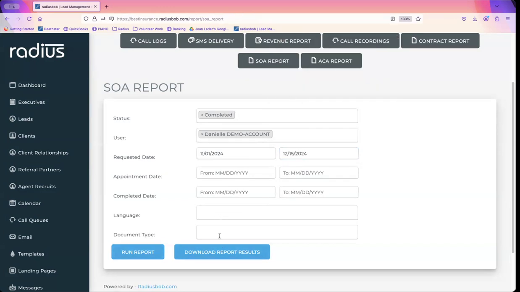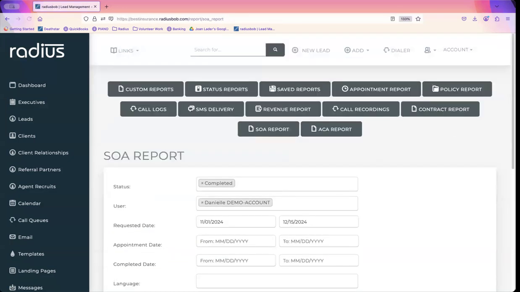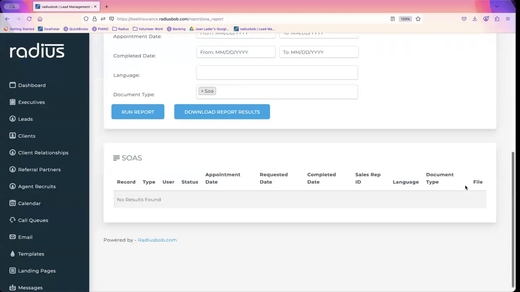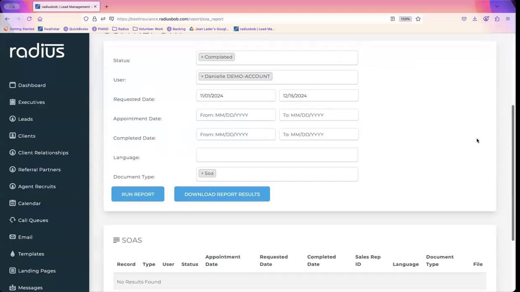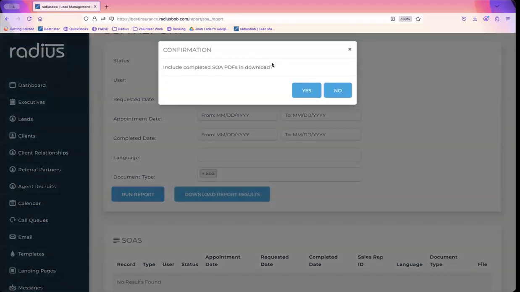Then I can say I only want SOA, and I can download the report results. If I just run it, it will show me the list of all of those people that had SOAs during that period of time. But if I download that report, it's going to ask me, do you want to include the completed SOA PDF in the download?